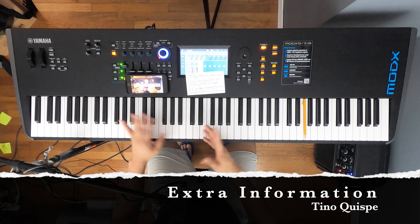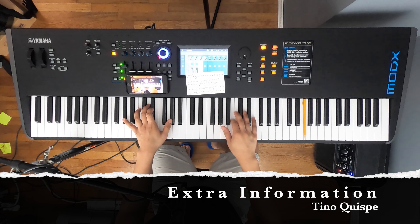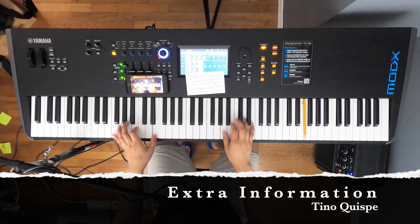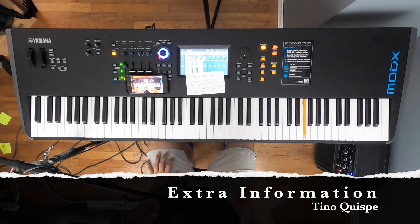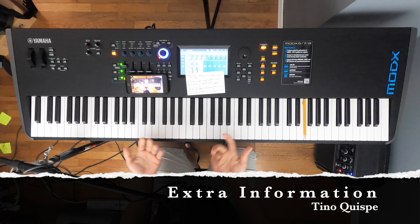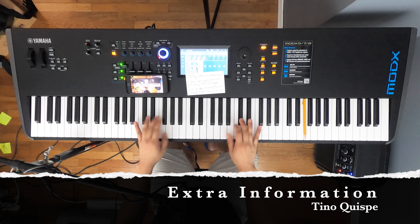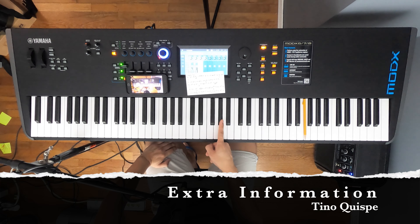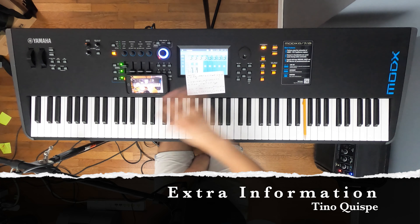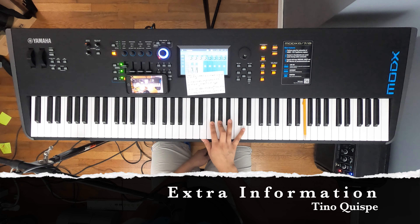So if I'm wrong, I'm sorry guys. I got the melody to the best of my judgment. I'm going to demonstrate the two versions I was debating. So basically instead of doing G sharp — G, G, B, B, G — I was also thinking it was F sharp. That's not what I said in the tutorial, where I said G sharp. I just wanted to let you guys know that when I was trying to figure this out, it was either of these two I was debating, but I decided to go with G sharp.